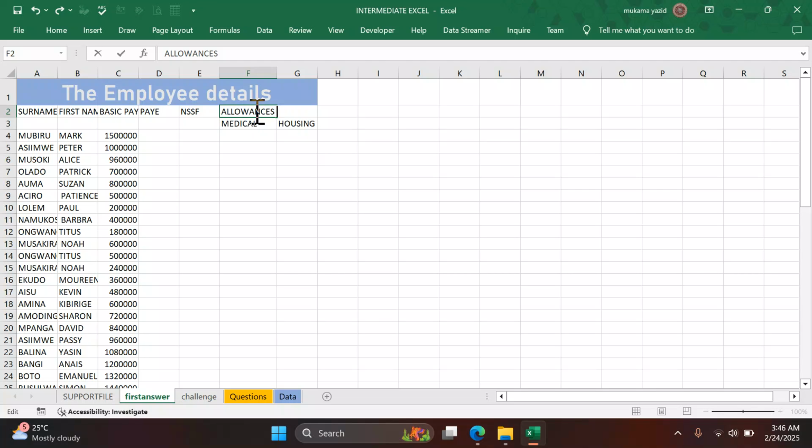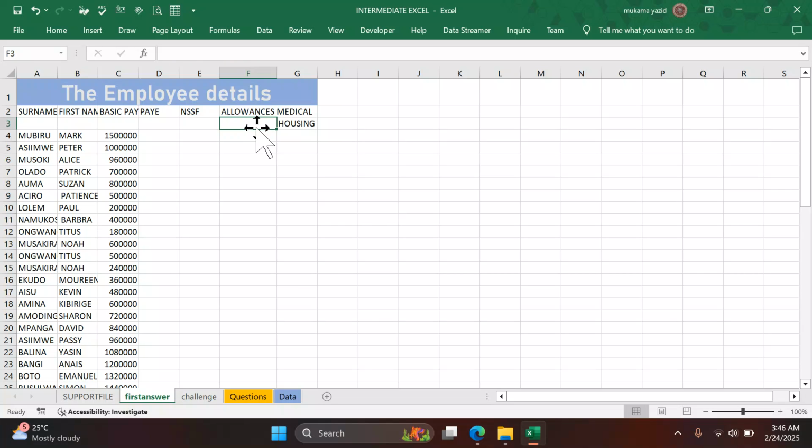We make sure we work within a cell, that is, we make sure that our cursor is blinking within the cell. Then we paste what we have cut, or we can just write that word medical. So let me just write medical there. From there I press enter.